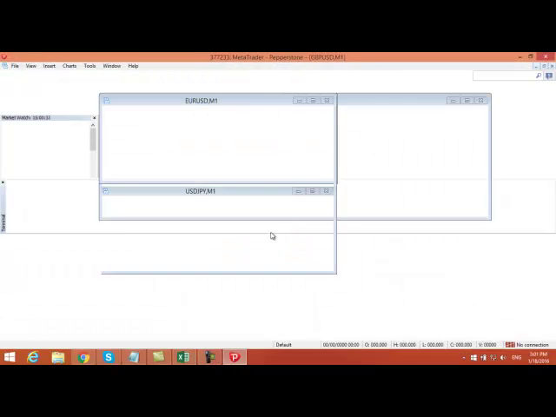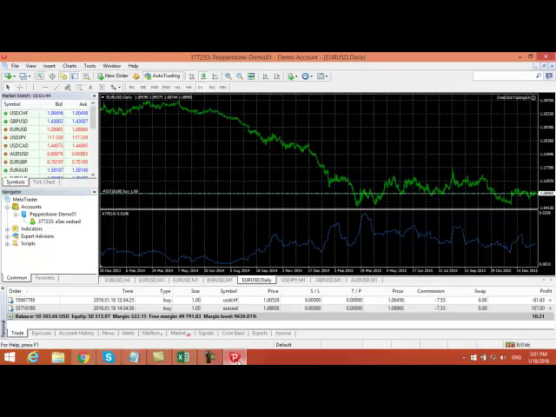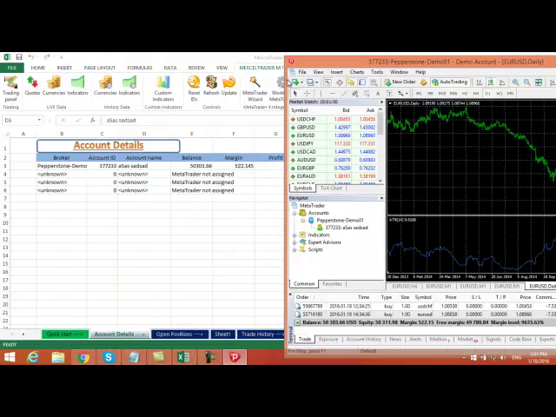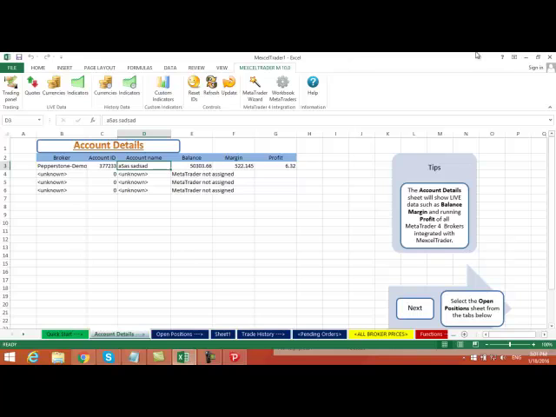Waiting for an update. So now here you have all the data that you would normally see in your MT4 account. You should know that the data updates live. There is no lag between MexcelTrader and your MT4 platform.